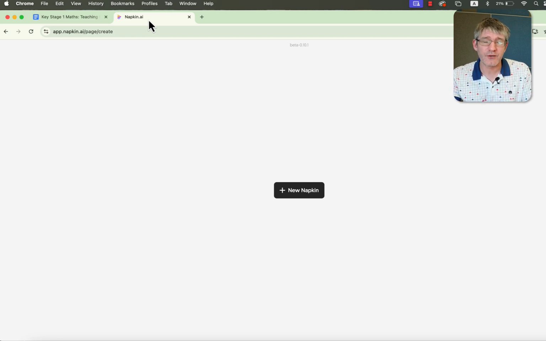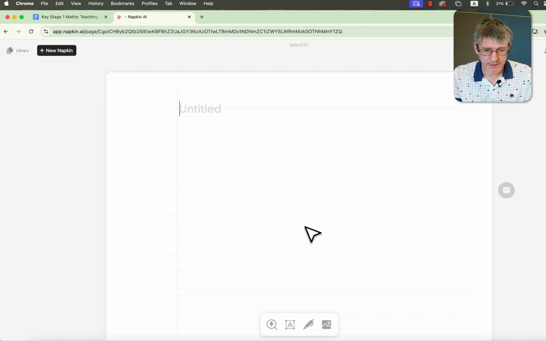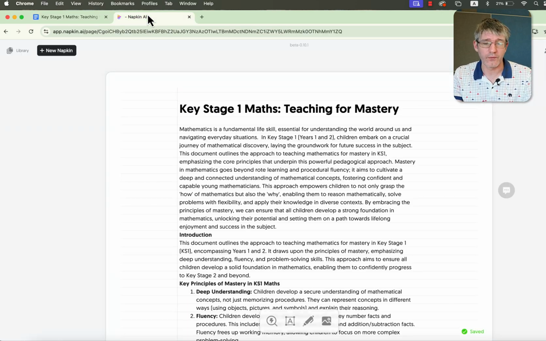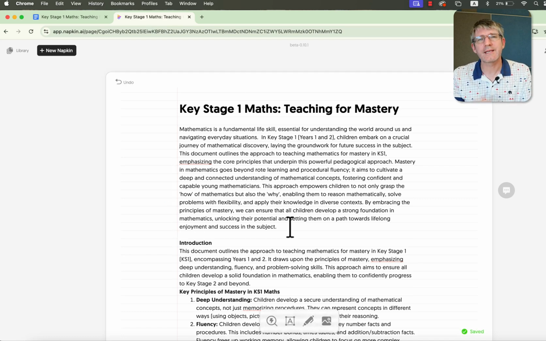Sign up for an account and then you get access to this interface. I'm going to click on New Napkin. As soon as I click on New Napkin, I can either draft this with AI and start from scratch, or I can use a blank napkin. I'm going to use a blank napkin for this one. There we go. Here we have our blank napkin. The next thing I'll do is take all of the text from my original document and simply copy that over. We now have a napkin document. I can start arranging things and I can start editing. Use this as your main text editor if you are planning on using any of the illustrations.